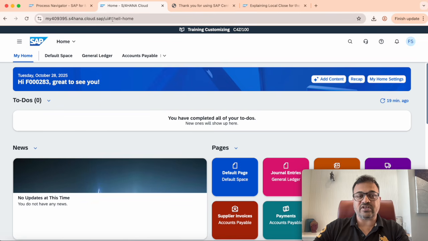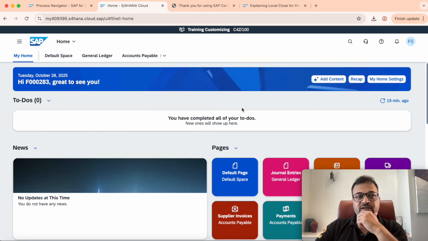This is a link which connects to the public cloud system, because remember, we don't have the SAP GUI option in public cloud. We will not be able to use the old GUI concept. SAP public cloud only works on Fiori. For each system, your starter system, development system, quality system, and production system, you'll get a separate link. Obviously you'll have your user ID and password, based on which you'll be connected to this environment, which is the Fiori launchpad.